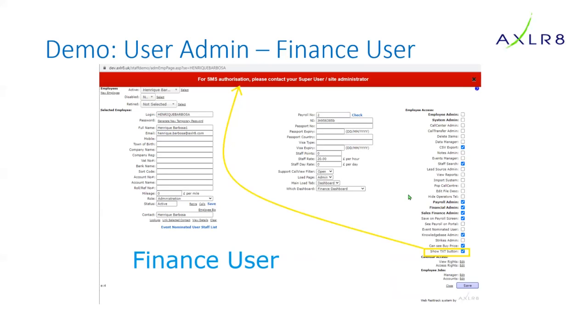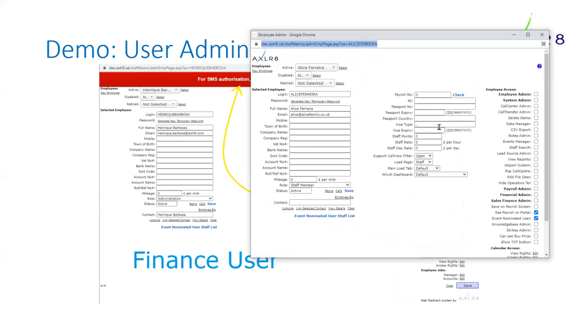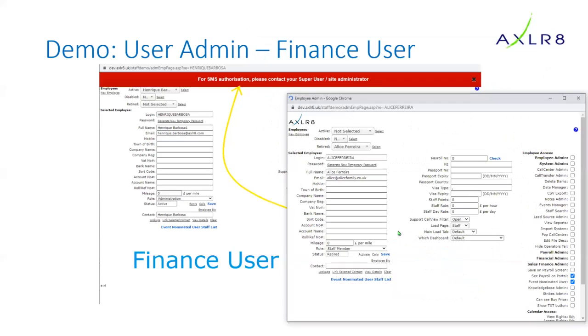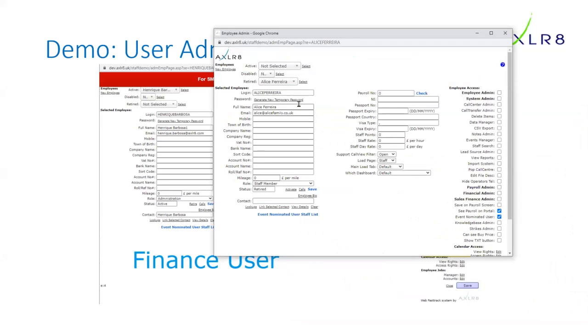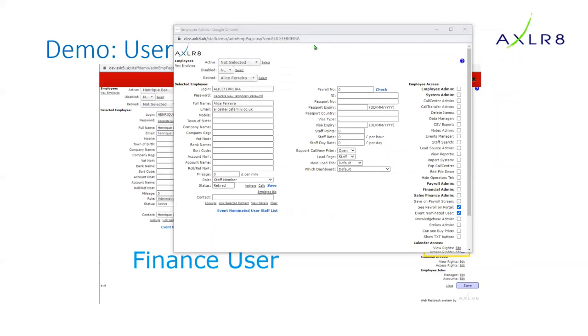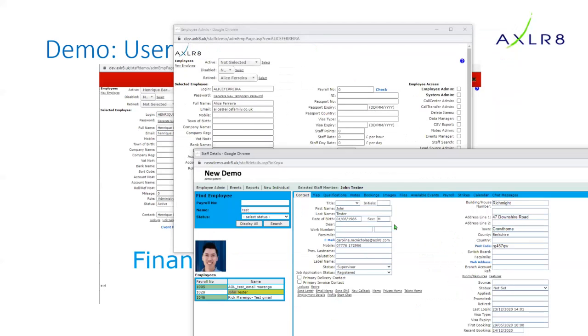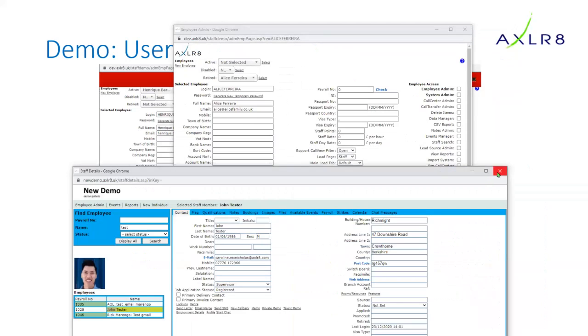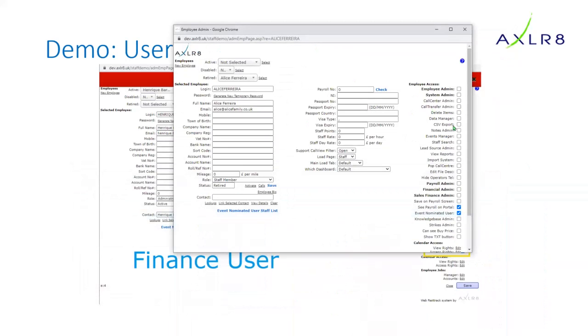So going back to the live screen here, I can retire this person and I can also re-enable their account. So once they're retired, they can't log in. And that's what you do with people who have left your company. Again, you don't have to have access to this super user screen. I could as easily have done it from this screen here for Alice. I think that's pretty much all I wanted to talk about for user admin.